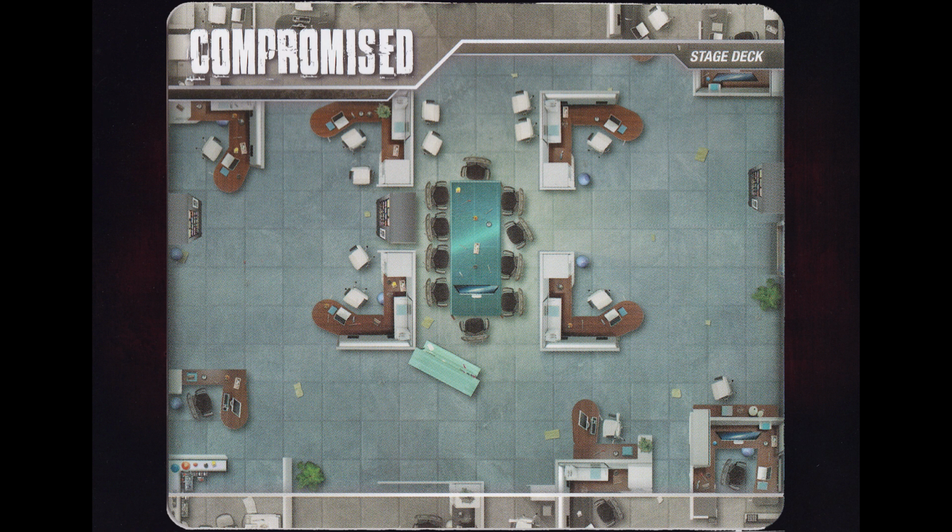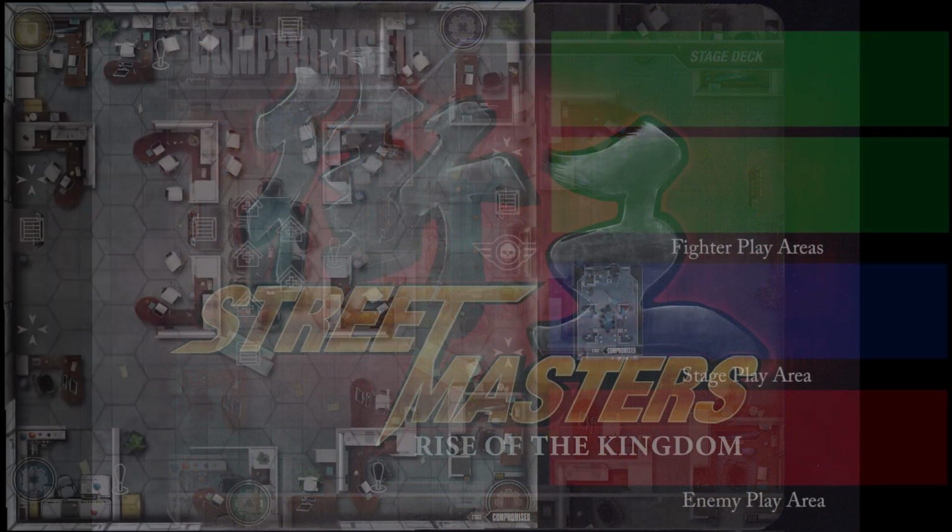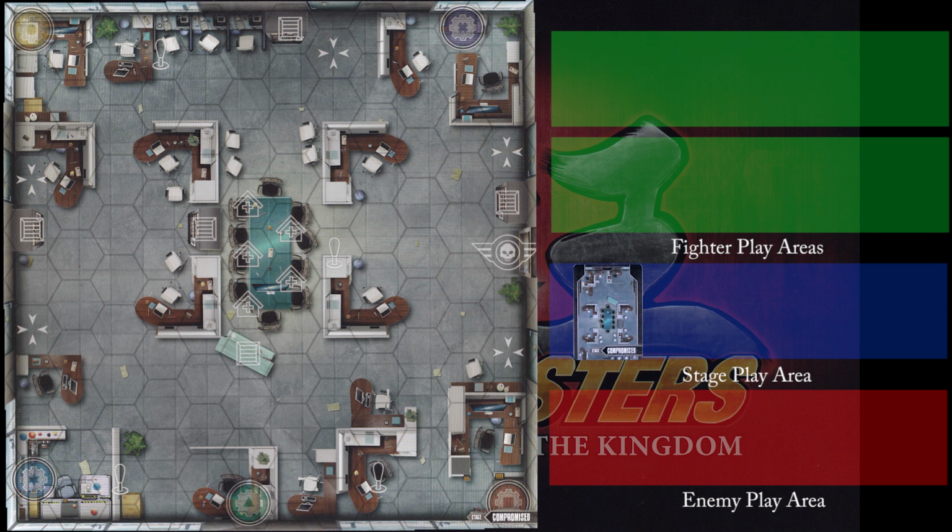Today's episode, we're going to be herding cats in the stage called Compromise for Street Master's Rise of the Kingdom. This stage doesn't need a whole lot of explanation, and we're not going to go into a lot of the cards because only two really matter, and those are the ones that come up at the very beginning. The main thought to keep in mind is you're going to have a bunch of panicked people that for some reason need to get to the conference table at the very center of the room.